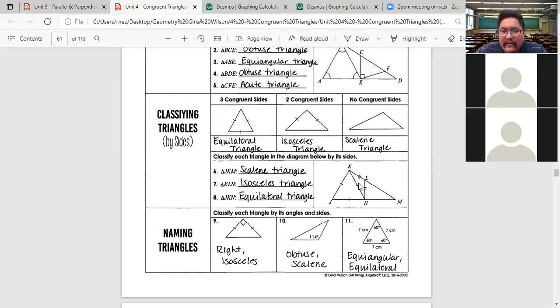So KLN is an isosceles triangle because the pair of marks there tells you that these 2 sides are the same size. And if you have 2 that are the same size, remember that's an isosceles triangle. That's the one that really doesn't make sense, thinking about it. Equilateral is pretty easy. In fact, the next one here, JKN, is an equilateral. It just looks nice. It just has all 3 sides the same.